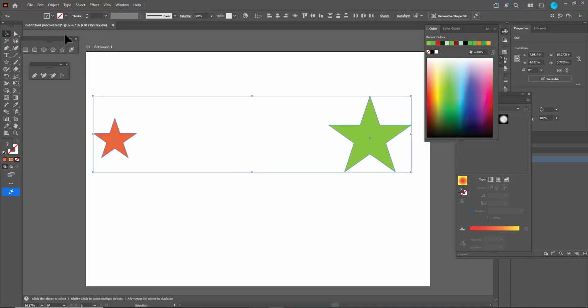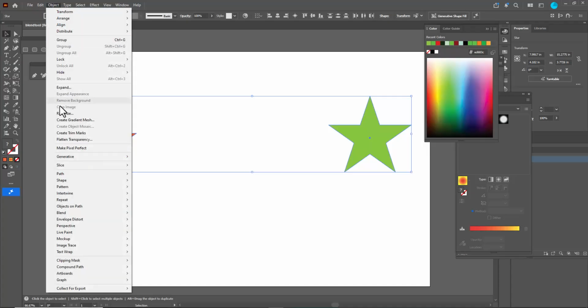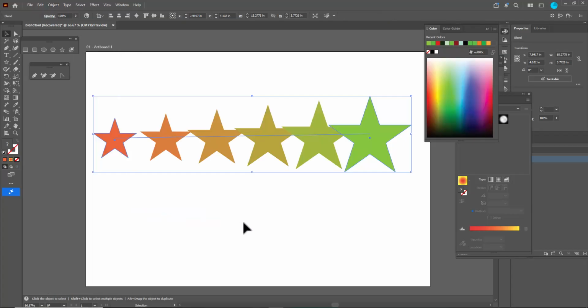Now nothing has happened. We will again go to Object, Blend, and here we have the option Make. We can also use the keyboard shortcut Alt Control B or Option Command B. So now we can see we got the duplicates, which are created gradually with varying sizes, from small size to big size, and there is also a variation in the color.